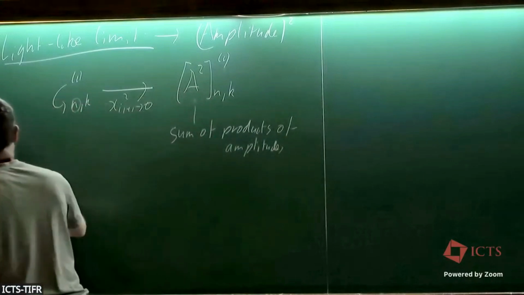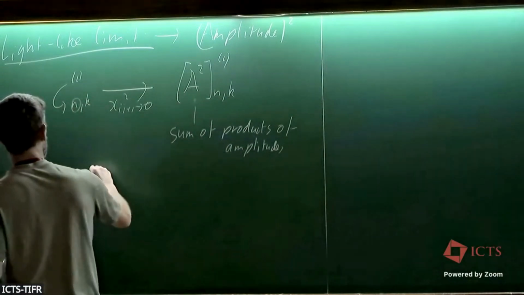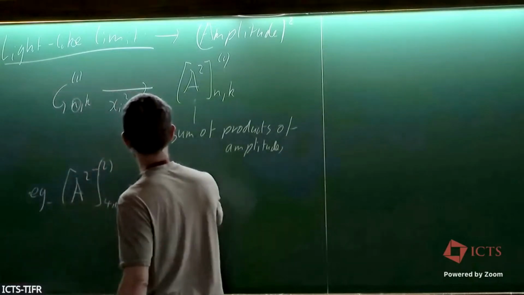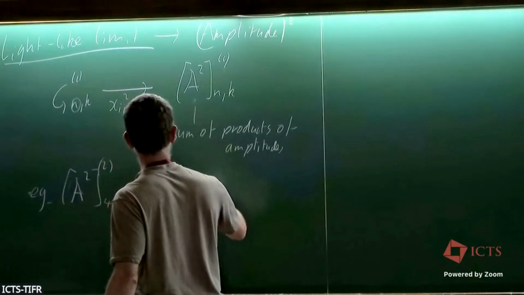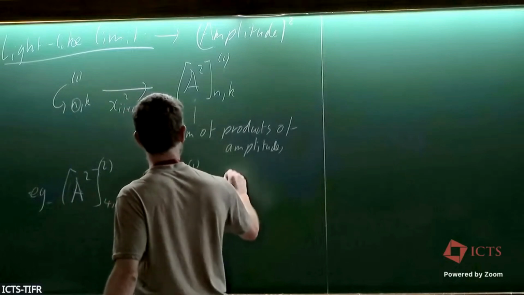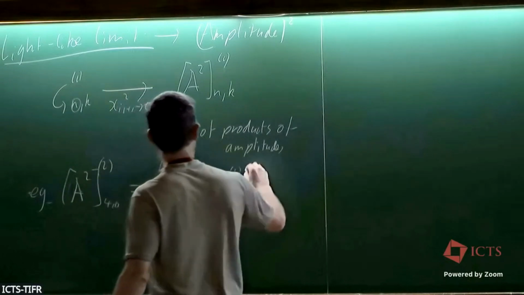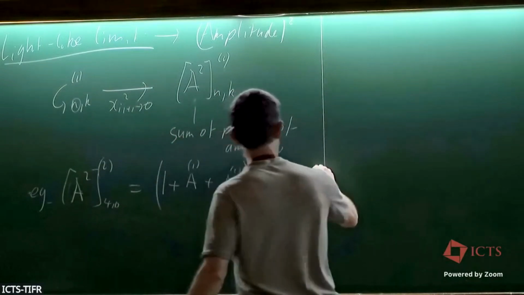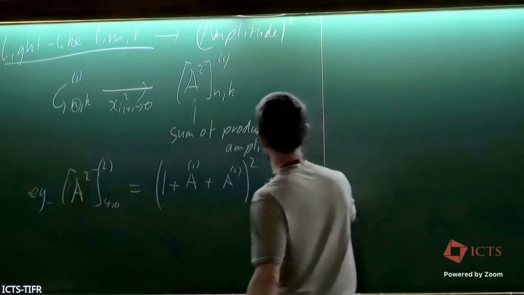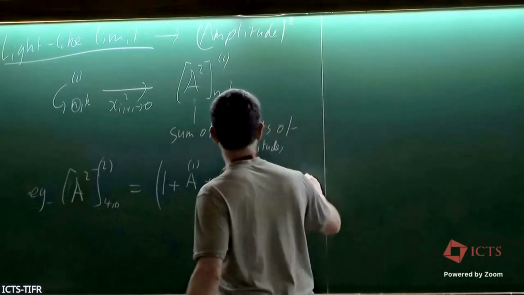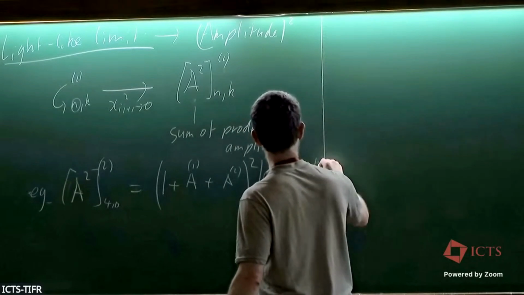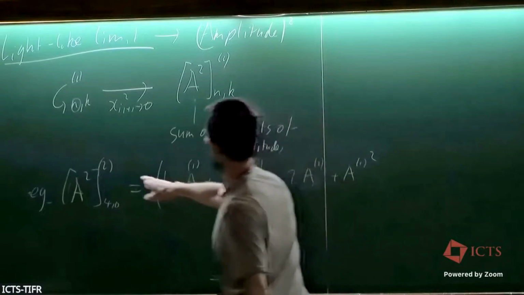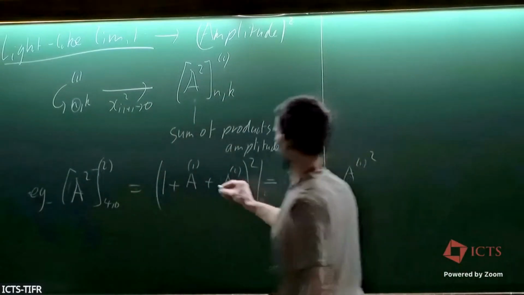Okay, so e.g. a squared, let me just do 4 points, 2 loops. I take the full amplitude, 1 plus a1 plus a2. I only need those terms. If I square that, I get 1 plus 2, whatever I get. At order g squared, I'm going to get 2a2 plus a1 squared. So that's what 2 loop is. I guess I should put my g in for this to make sense.